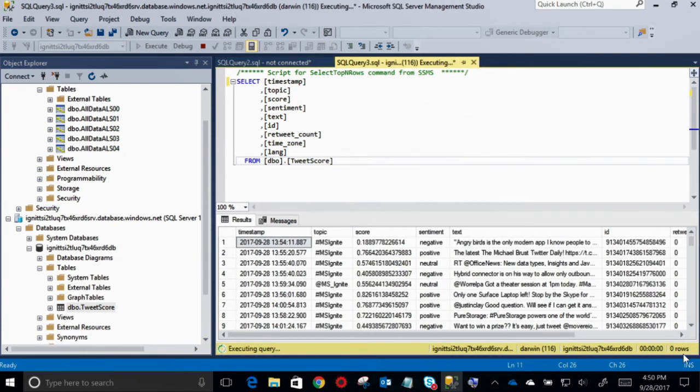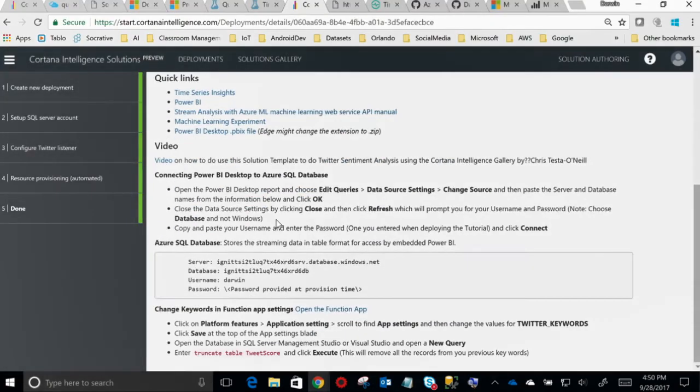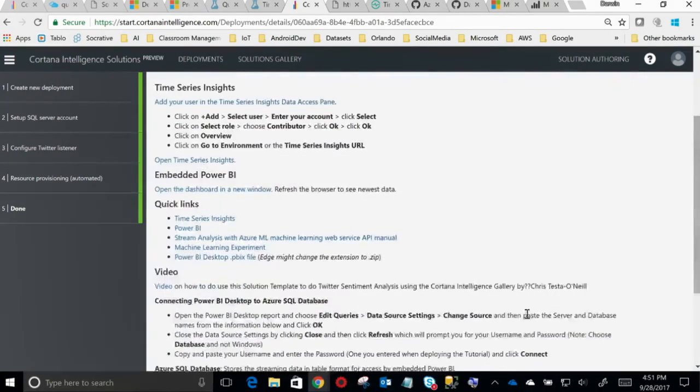So this is Management Studio. In a second here, you're going to see we have 8824 rows here. And then the way you would get that information, which we like to do here, is if you scroll down to the bottom, we provide the server name, the database name, the username, and then we make sure you remember your password. We don't put that in clear sight, but you have all the things to be able to connect. You can also go in and truncate the database and change the keywords and so forth.